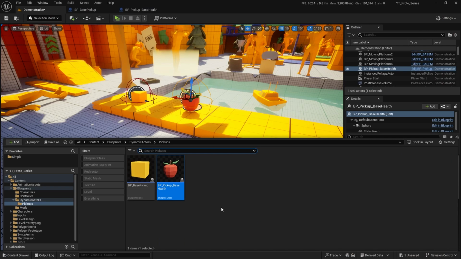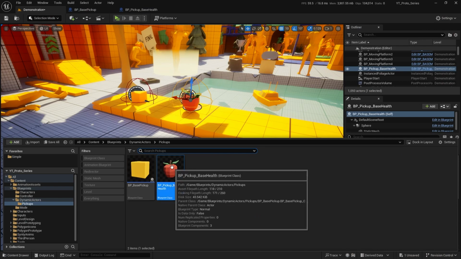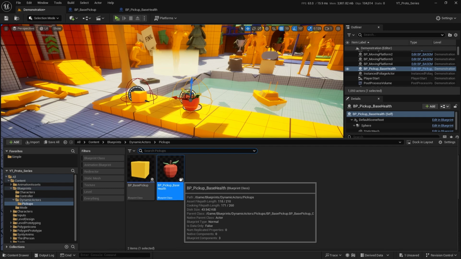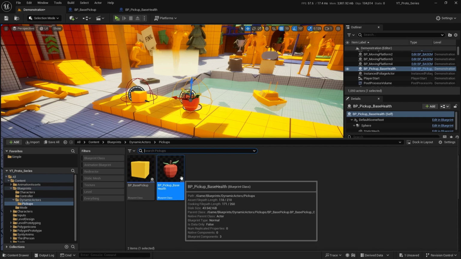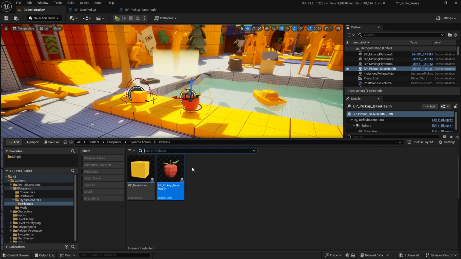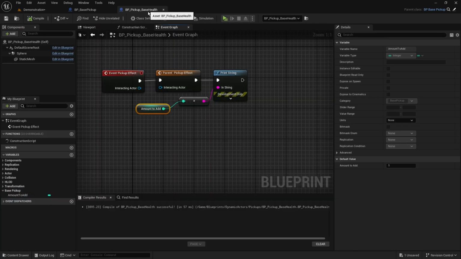Well, obviously what I could start doing is I could say, maybe I make duplications of this. Maybe I make variations and versions, but do I want to have lots and lots of different ones that all have the exact same functionality that I have to copy and repeat? And what if I make a decision to change how a health pickup works? Well, this is my base health pickup. Every single health pickup is going to inherit from this. So this is going to have functionality to add health to my player. So let's go and have a look at setting that up.